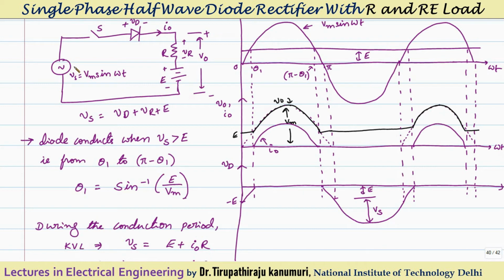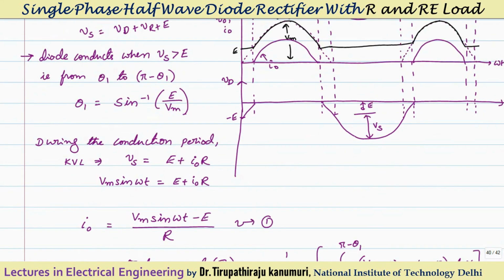Under reverse bias conditions you can see lower plate will be positive, upper plate will be negative. So total voltage across your diode will be, if you are going in this loop, Vs plus E under reverse bias condition. So we can tell that peak inverse voltage across the diode will be equal to Vs plus E. Again I am repeating, during reverse bias conditions your supply voltage is reversed now, it will add to E, and the total voltage will be applied across your diode. That's why peak inverse voltage across your diode will be equal to Vs plus E. Please remember this one.